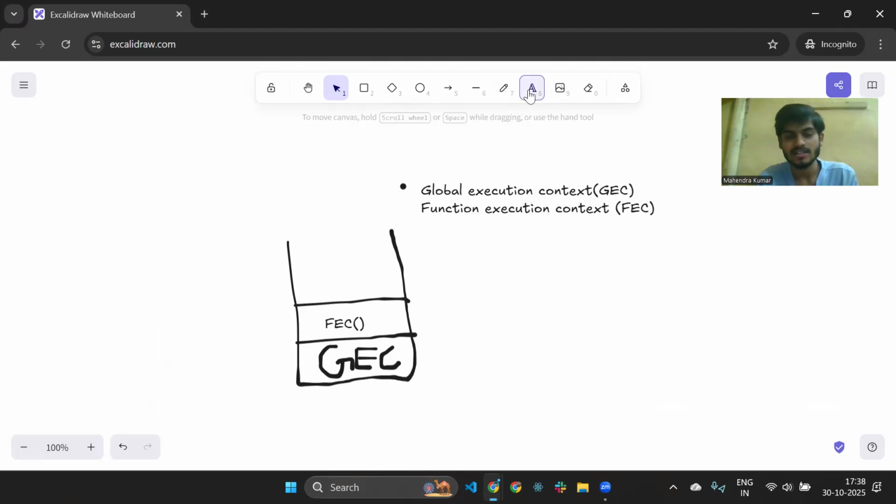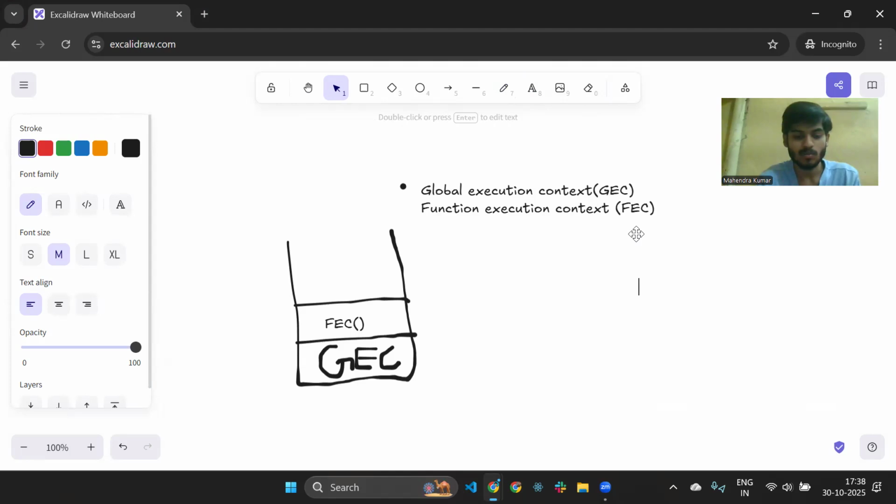When the code actually runs, let's take an example of code: a function with a console.log.